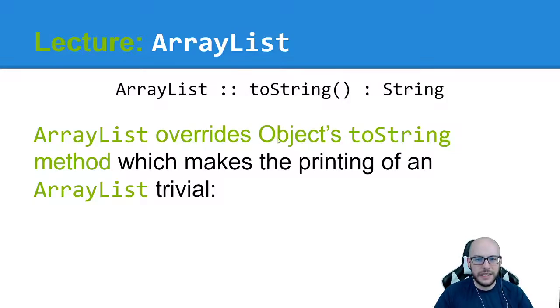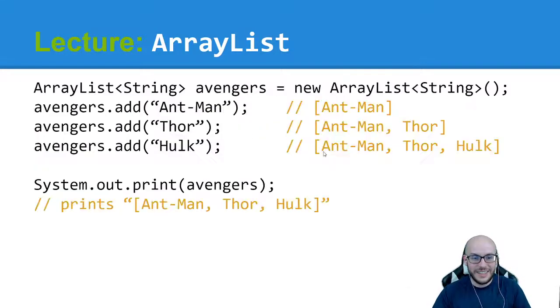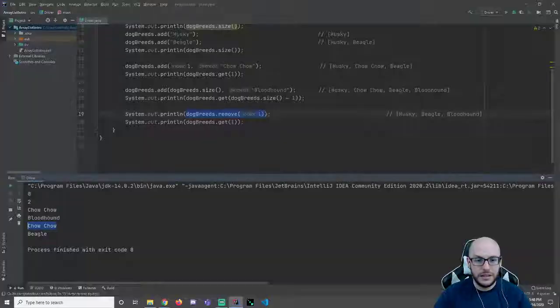So I think the last method we're going to talk about here in our intro slides is a toString method. I've been using the get method to actually kind of visualize changes, but here's the thing. There's a toString. Look at this. I have an empty array list. We add Ant-Man, Thor, and Hulk, and then print the array list. If this was an array, we would get some type of hexadecimal reference. But this gives us a toString. We can actually see the contents of our array.